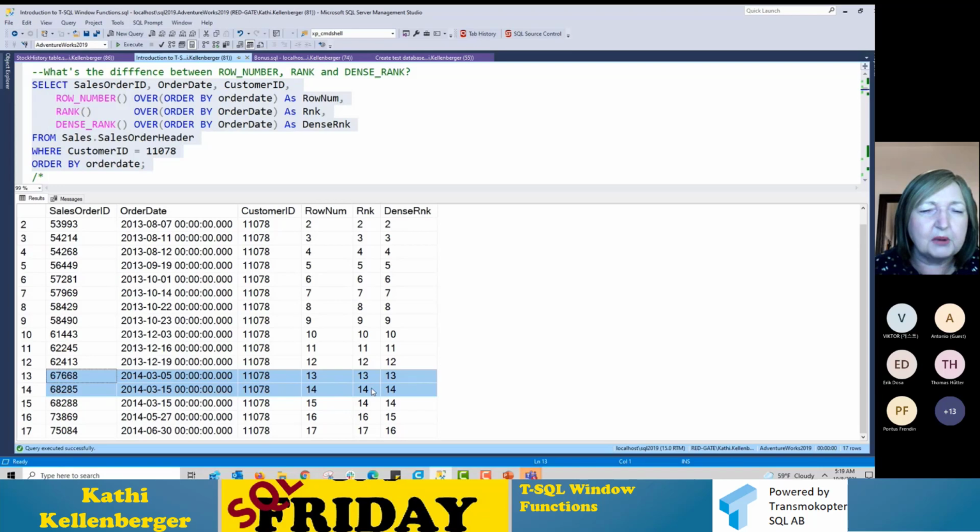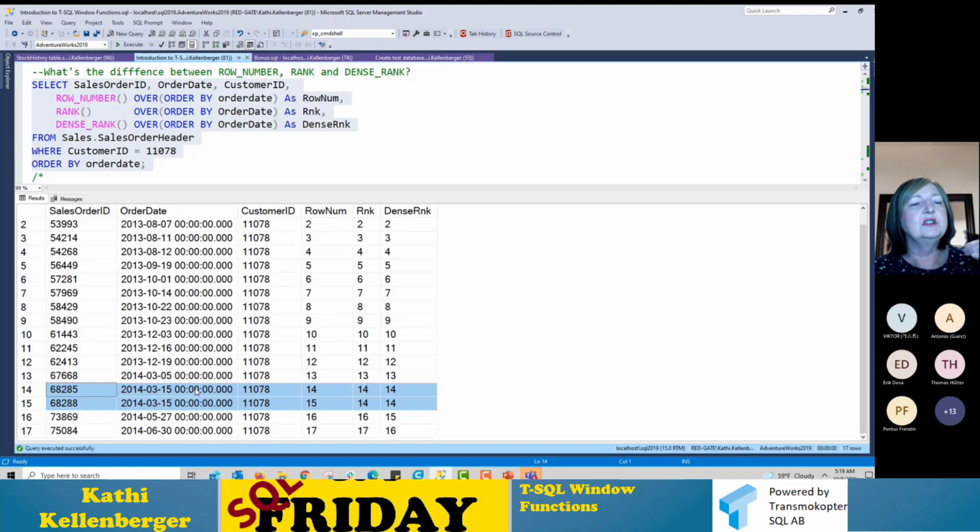Why am I not seeing what I expect? Oh, I'm looking at the wrong thing, I guess. 315. Okay, now it looks a little better. If I look at rank, I see 13, 14, 14, 16. Oh, I see. Well, I grabbed the wrong 2 rows, and that's what was throwing me. I grabbed that 5, and these are the 2 I should be looking at, 13, 14, 15, 16. Okay, do the right thing.